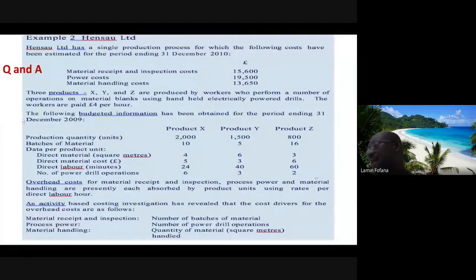In the meantime, I want you to get this question. If you have it on your computer, can you pull it out? If you have printed it, can you make sure you have it in front of you? And for those of you who have not got the lecture notes or are not able to print it, you may have to screenshot it. So I give you 1 minute to screenshot it before we start, because I'm not going to project it. What I'm going to project will be the spreadsheet that we're going to use to answer. I can't project two screens at the same time.